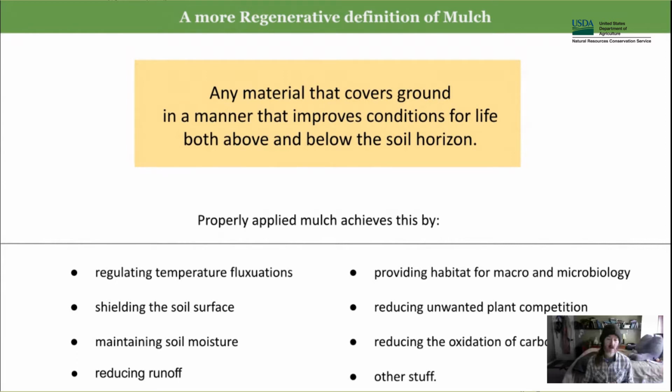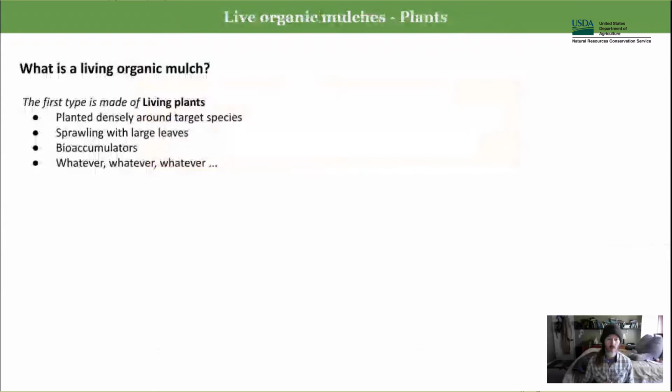Mulch helps maintain soil moisture and reduces unwanted plant competition. All of these things are the traditional benefits of mulches.